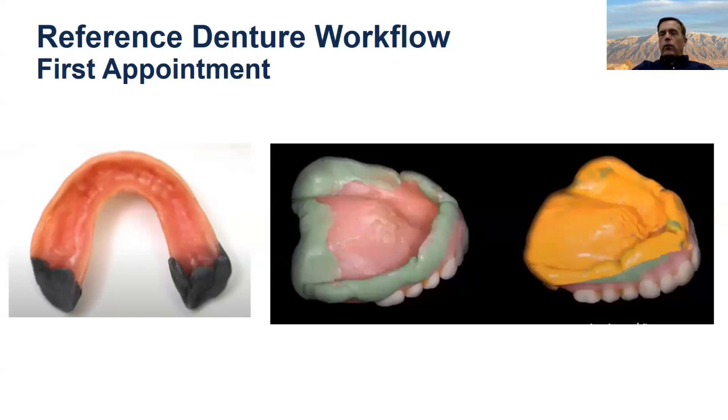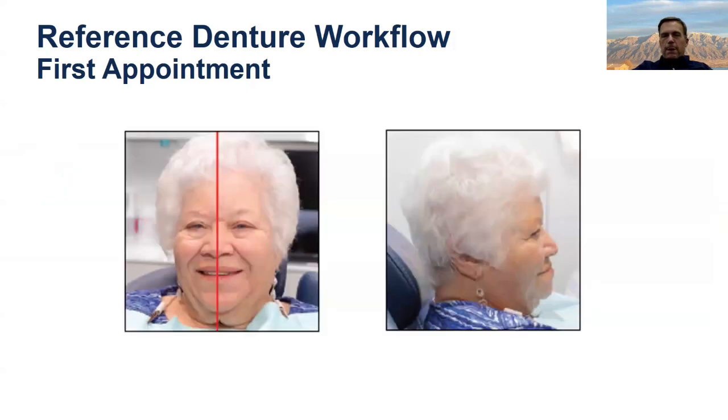When you're doing the border molding, it's best to hold the denture manually so that the patient doesn't displace it. This will get a very nice fitting impression for you, and you can do it fairly readily, and you'll be able to remove this once you've done your scan. So once you have your denture realigned with the impression material, you're going to have a much better fit. So now you're ready to take some pictures of the patient wearing that realigned denture.